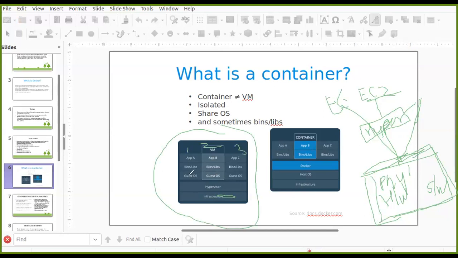Each machine will have its own guest OS, its own file structure, and its own application. So each virtual machine will act like an individual operating system, or it will mimic the actual operating system. As this virtual machine has its own guest OS, it is fully isolated from your host machine.